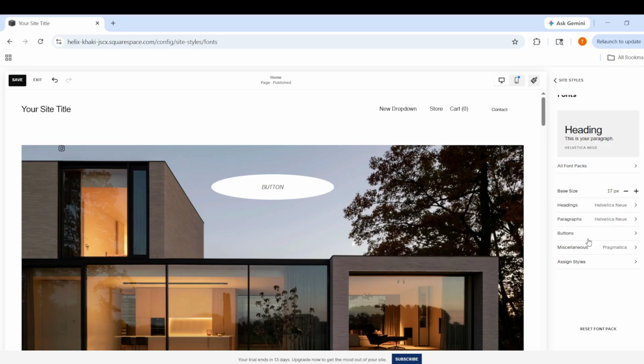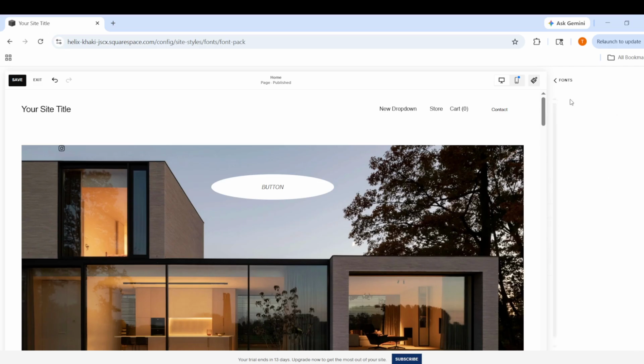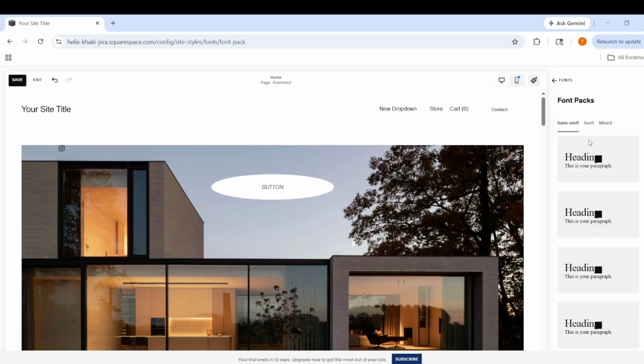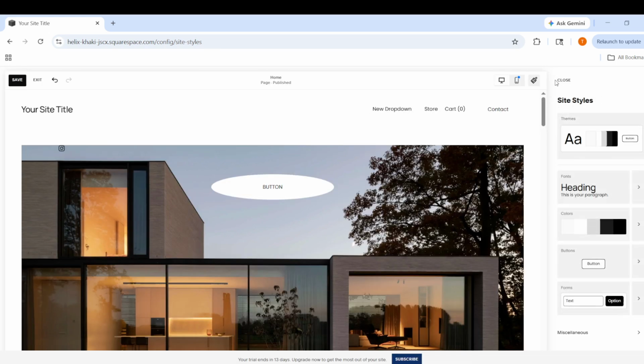Then scroll down to the Buttons section to assign separate custom colors. This allows you to fine-tune the appearance of your buttons so they stand out properly against your site background and fit your design style. As you adjust colors, pay attention to contrast so the text remains easy to read and the buttons remain visually clear.